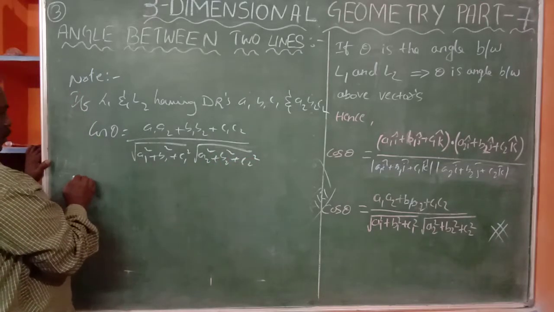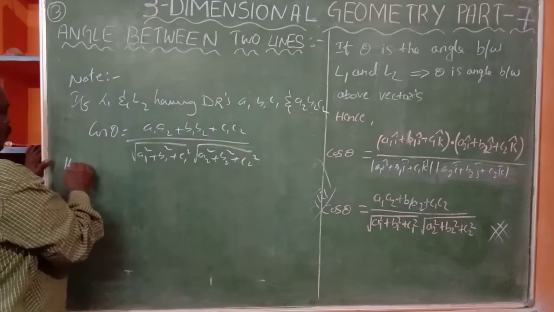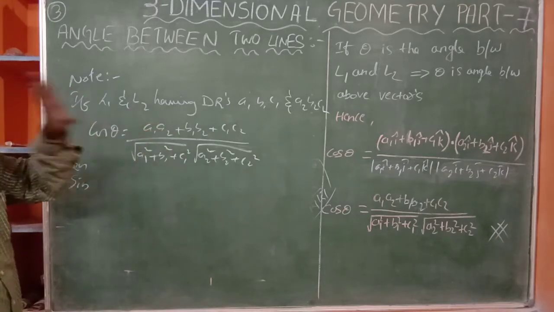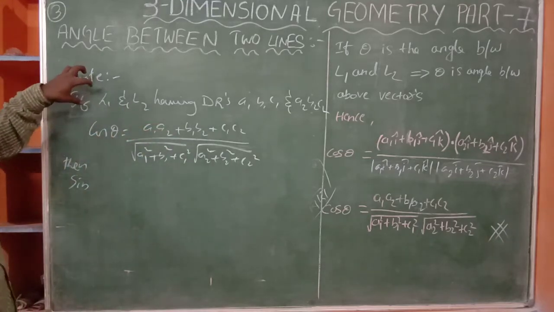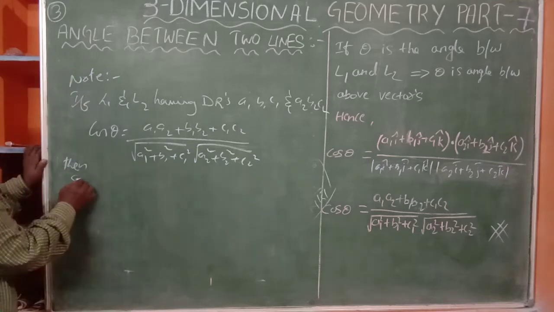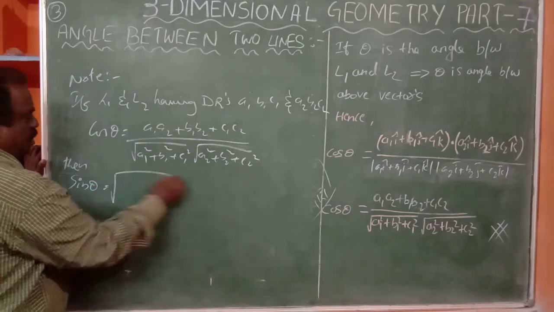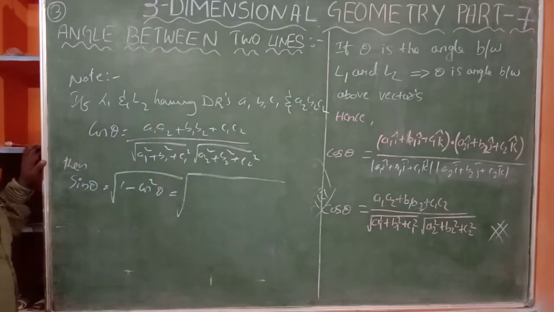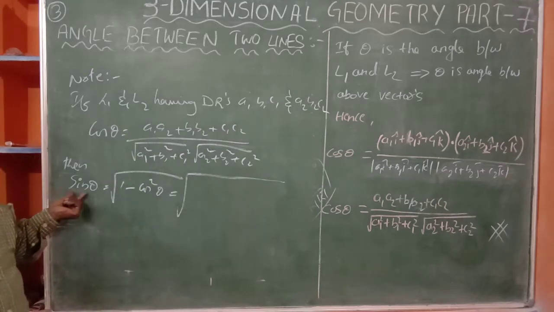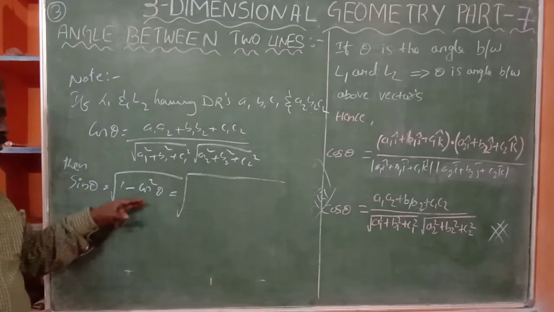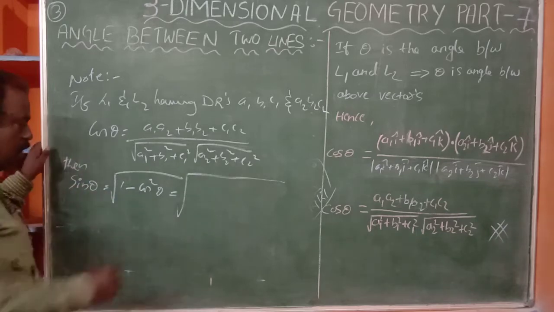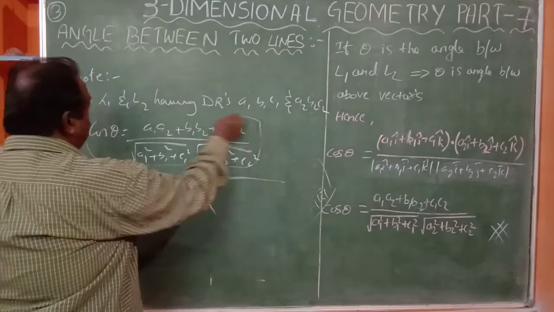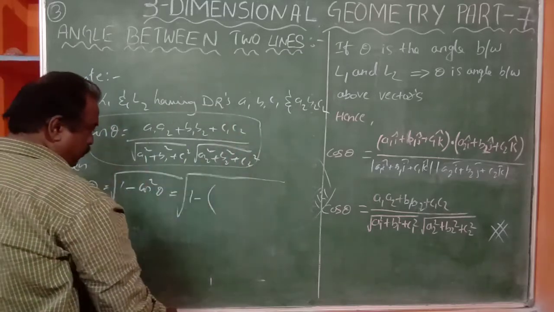Okay, now you see, then what about sin theta? Yes, okay, cos theta is over. It is a note. That is the property. From that one we are finding sin theta. Sin theta is root of 1 minus cos square theta. That is from trigonometry. Sin square theta is 1 minus cos square theta, so sin theta is root of 1 minus cos square theta. Formula is there. So 1 minus, what is cos theta? Already we know it. It is a property already solved.